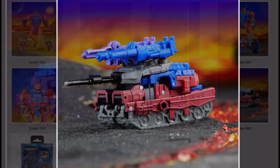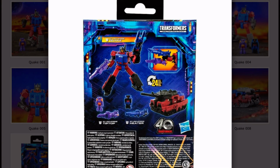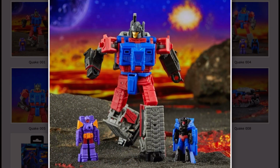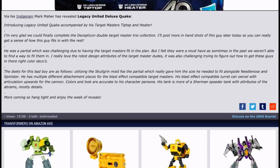Here's an up close shot of him. The tank mode's a lot closer to his original toy design than Times Return one was. There's the back of the box, the front, and yeah, that's pretty much it for Quake. Really hype. Not much else to say, but yeah, it looks pretty cool.